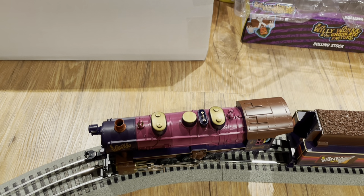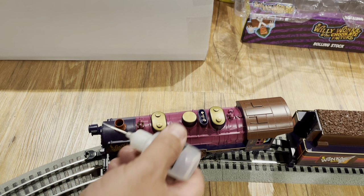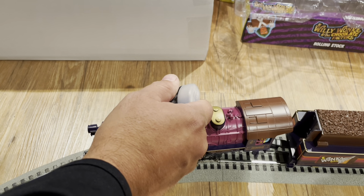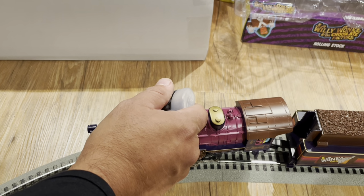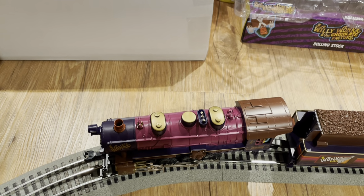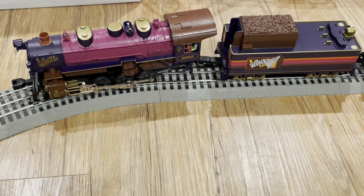So traditionally, some of the smoke units, especially brand new out of box, would require 10 to, I think, 12 different drops. Now they're saying only 4 drops on the initial. Just for prosperity there. Okay, we'll go ahead and plug in the track power.